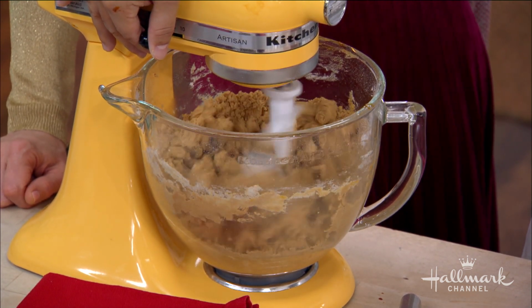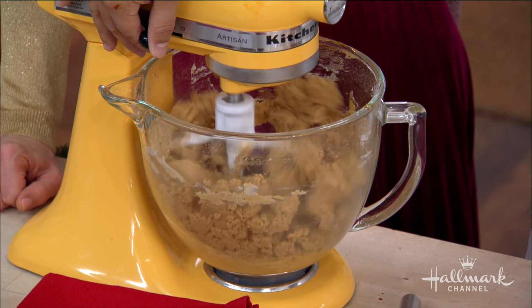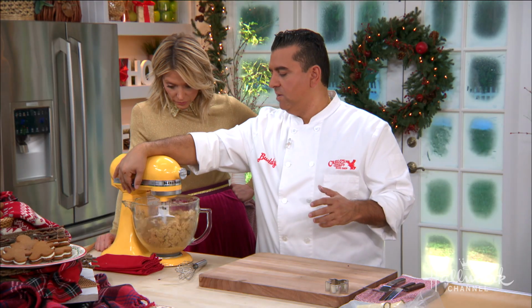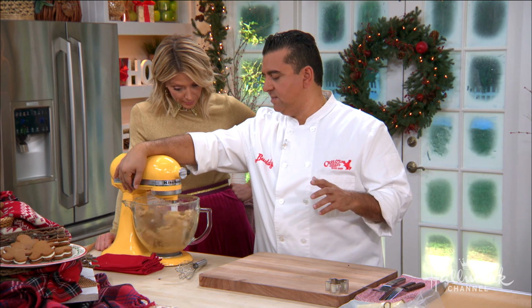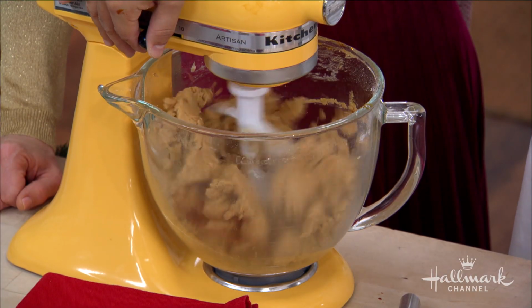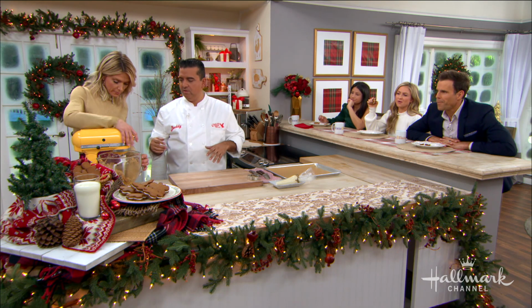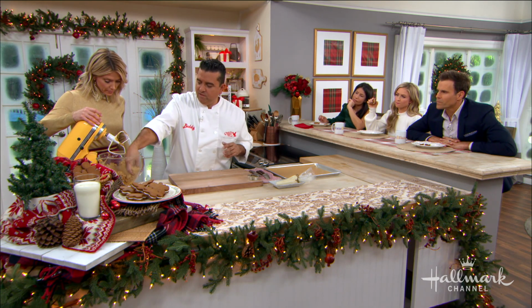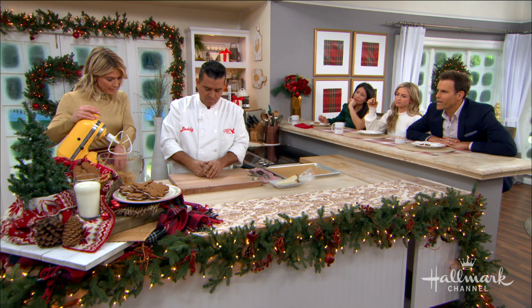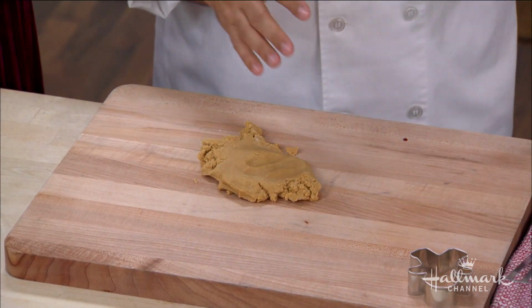When it does finally come together, you say it's important to chill the dough for a little bit. I like to chill the dough for two reasons. One, I think it's easier to use, and two, I also believe that it will not spread. So if you take the dough out of the refrigerator, you feel this, right? You mean it helps the cookie not spread in the oven? So feels so nice.